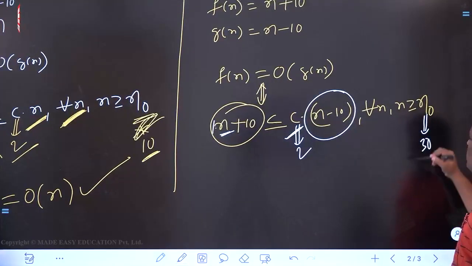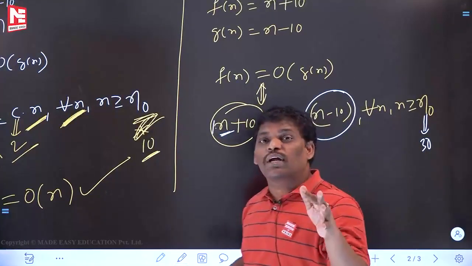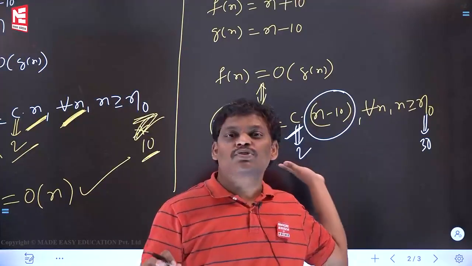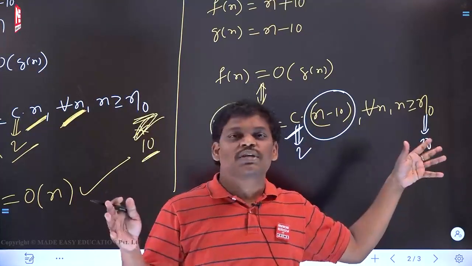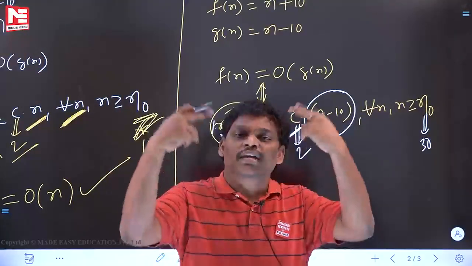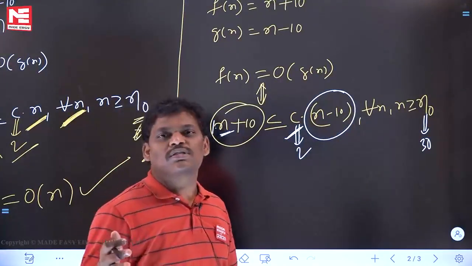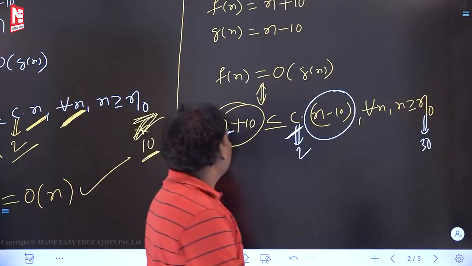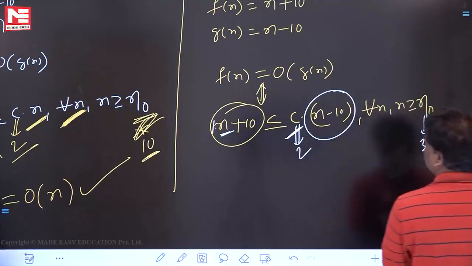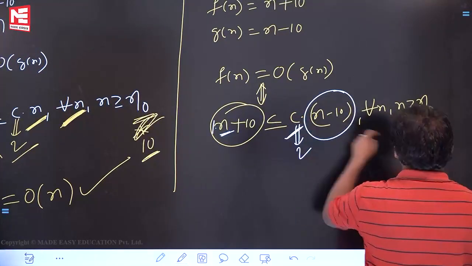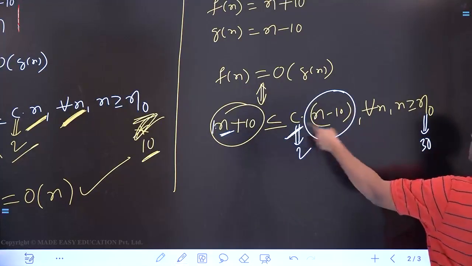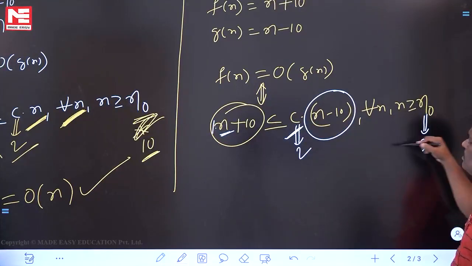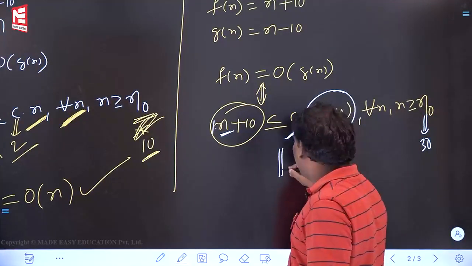See, 30 onwards. I started from 1 and got to know that negatives are coming, so skip it. From 10 onwards, no negatives are there. N value 10, left is going to be 20, right is 0. Negatives are not there, but some gap is there. Now increase the n value continuously, or you decide yourself. N value 30, left is going to be 40, right is also 40. Slowly increasing, so now equal. N0 value 30 onward, they both are equal or greater. For every n where n is greater than or equal to 30, this relation will hold good, because you are able to complete the definition successfully.